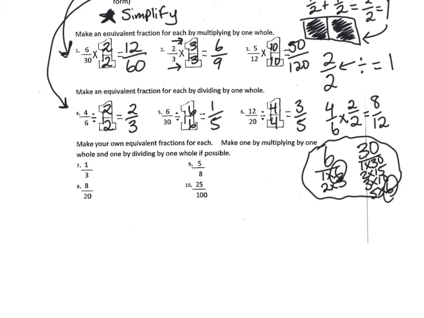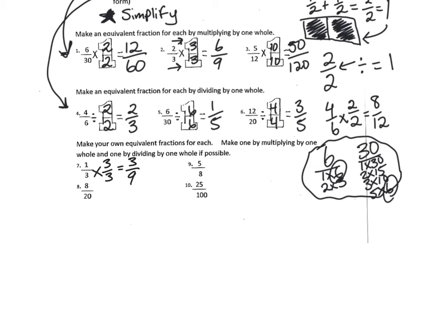So that tells me as a mathematician, if I'm finding an equivalent fraction for 1/3, my only option here is to times it. Okay, so when I times it, I have the freedom to pick whatever number I want. So I'm going to pick 3/3. 3/3 is a whole because 3 in the numerator and 3 in the denominator are the same. And so I'm just going to multiply across. 3 times 1 is 3. 3 times 3 is 9. There, I'm done. 3/9 is equivalent to 1/3.